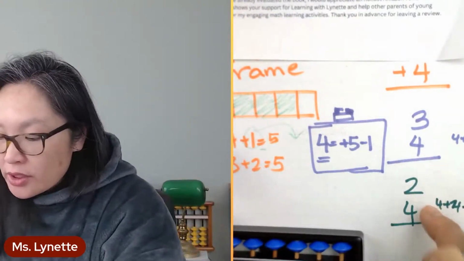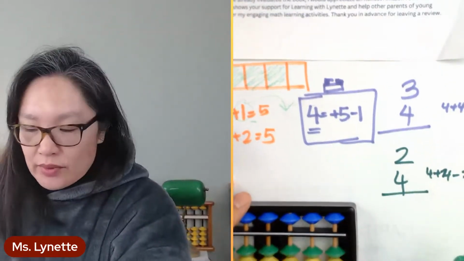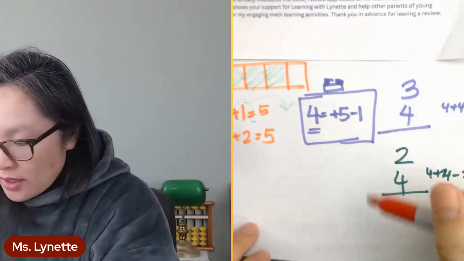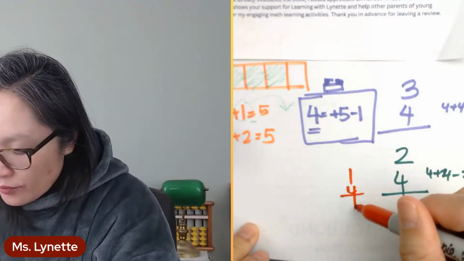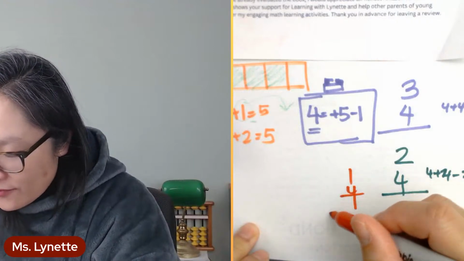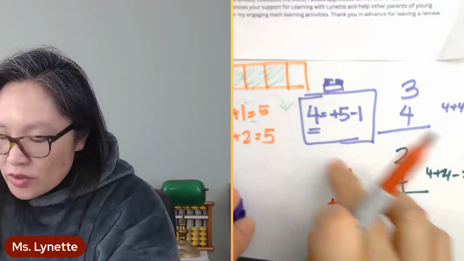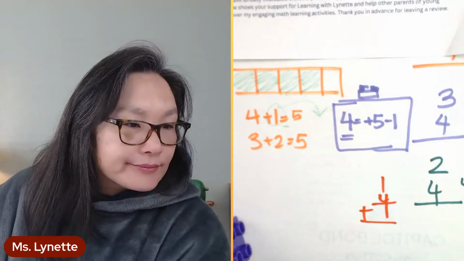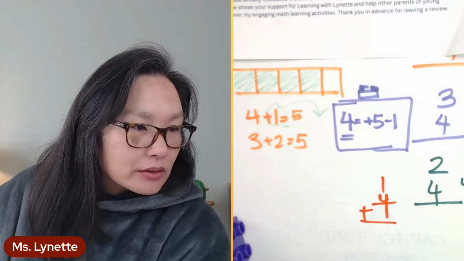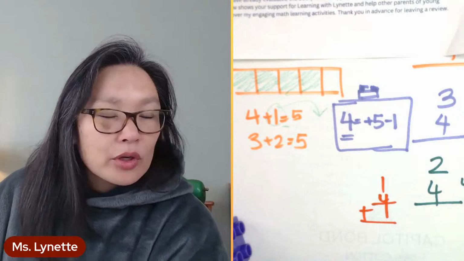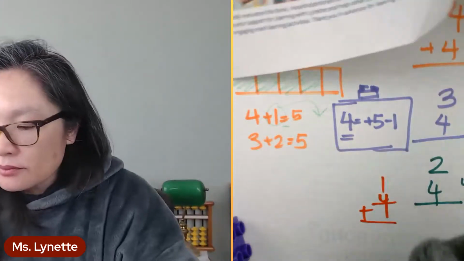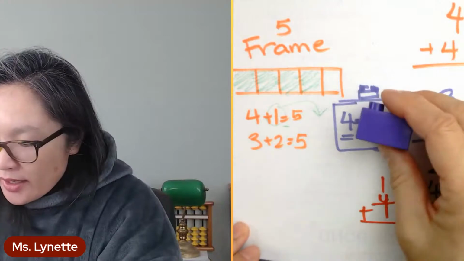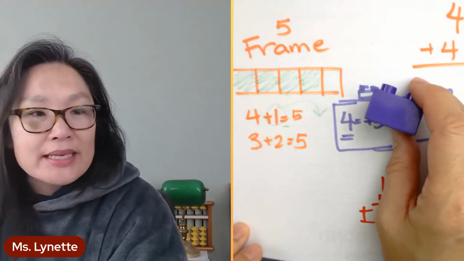So we're going to continue on. Let's go to the next one. I'm going to change it to another color. It's 1 plus 4, right? So this goes back to understanding the 5 frame. I don't have a better layout. I have to work on my layout. Anyways, so that's why learning abacus is the building block.